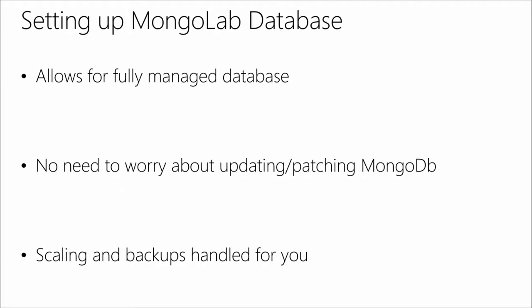We're going to go with the last one, setting up MongoLab, because it's the easiest and fastest way to do it. It'll probably take us about 5 minutes to get that set up. It allows us a fully managed database. You don't have to worry about patching or updating the MongoDB server, and you don't have to worry about scaling that server either. It'll just scale automatically. You just pay the monthly fee. And for a sandbox instance, it won't cost us anything, and we can mess around with as much as we want and get our application working live.